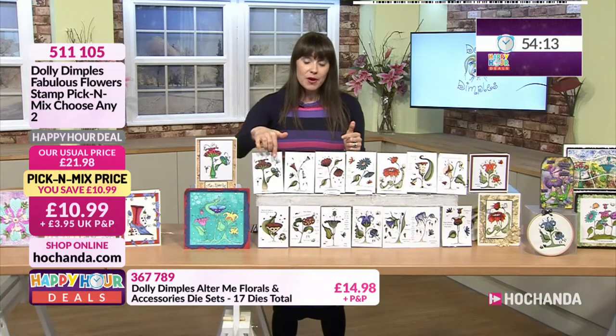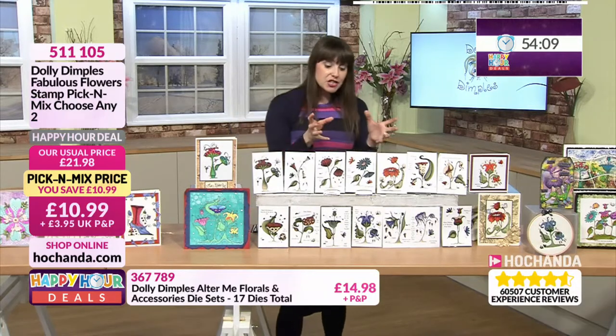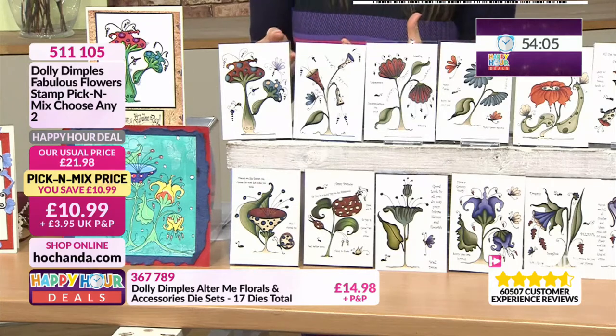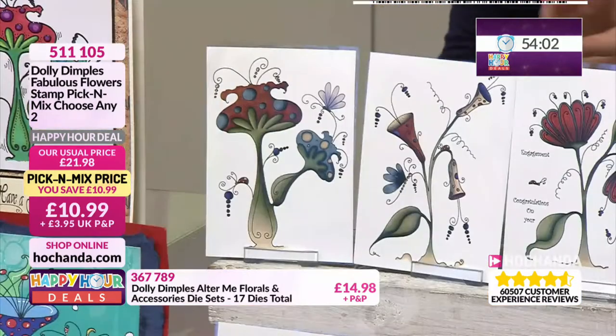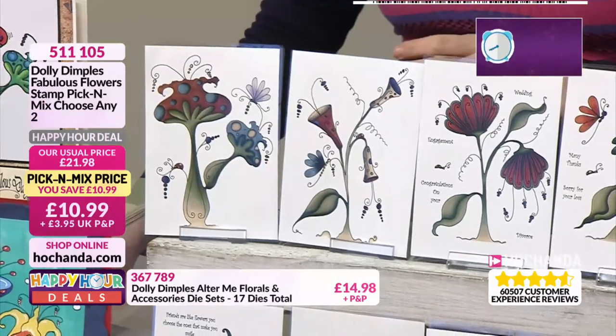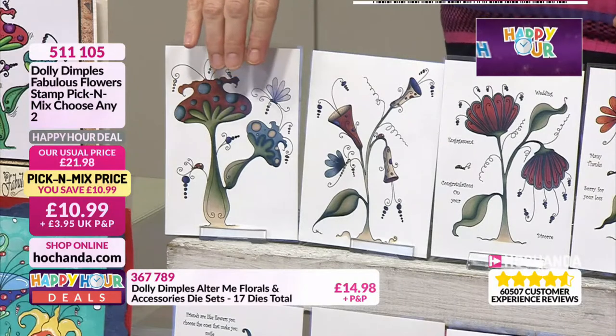Right, set one, here we are. Take a little look at this. And all of these, now, the lovely Charmaine, she let me into a little secret that they've all got nice stories behind them. So I was having a little look at these stories and might read some of these stories out a little bit later on. Right, so we've got our lovely set one. They do have names, and I'll find the names in a second.